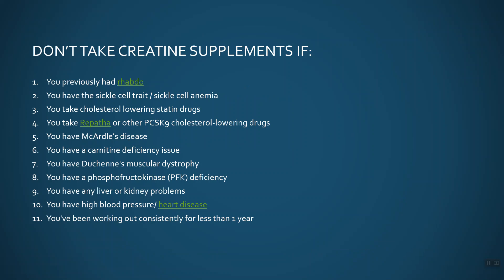If you have kidney or liver problems, do not take creatine supplements. The same goes for heart disease or high blood pressure — creatine causes the storage of water in the body, which could potentially elevate blood pressure. The research says no, but most creatine research involves people with normal blood pressure; I haven't seen big studies involving hypertensive individuals. Finally, I get asked a lot: do I need a creatine supplement? The answer for 99% of people is no. If you've been working out consistently, working hard with heavy weight — something you can only lift about four times — we might talk creatine. But if you're going to the gym three days a week for an hour, knocking out 10, 12, 15 reps on the bench press or leg press, you don't need a creatine supplement.